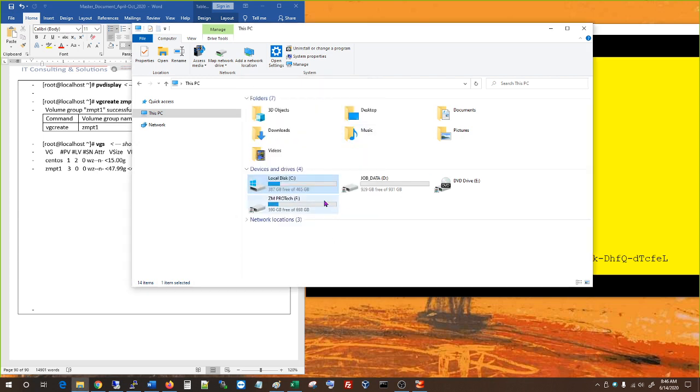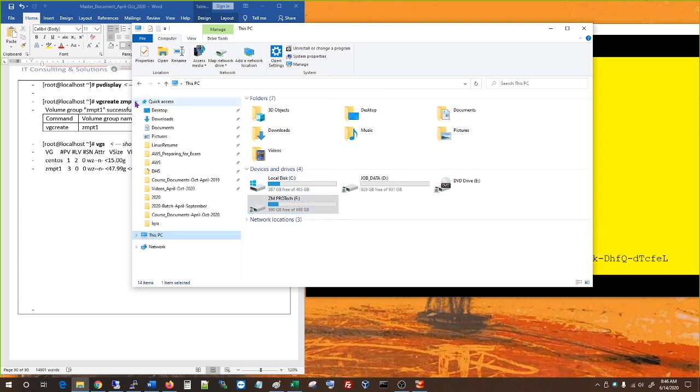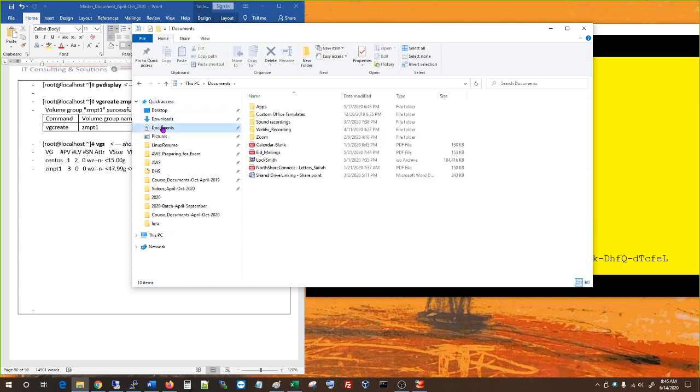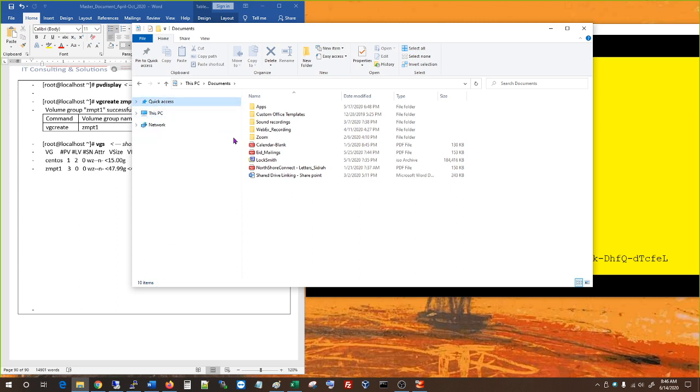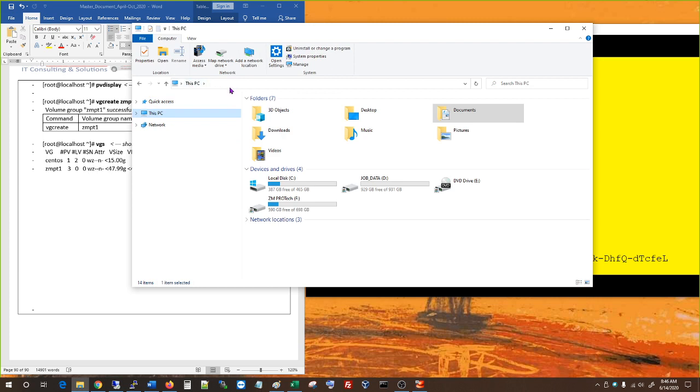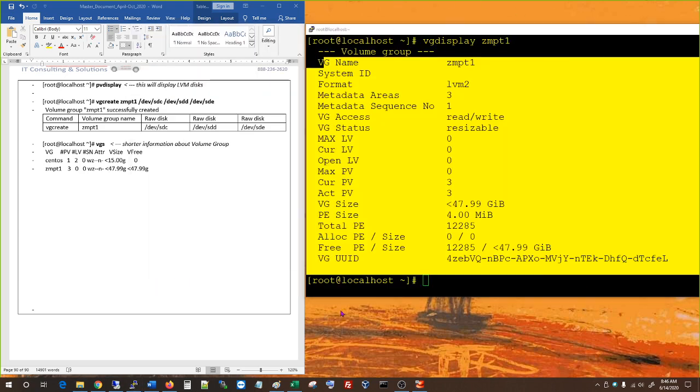Let's look at the metadata for this master file here. Let me create a file here. Let me create a text file here.